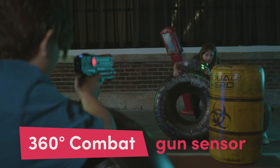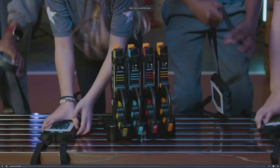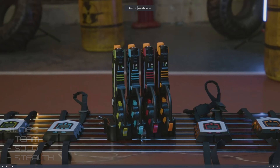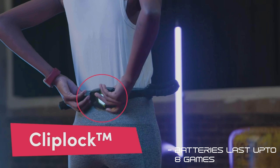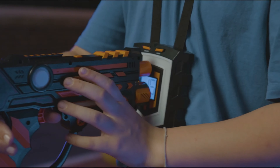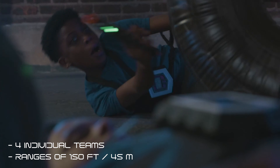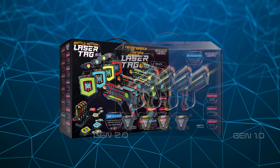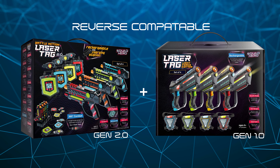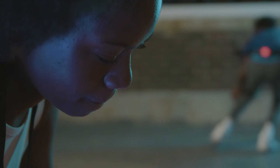The gun's infrared laser is set to child-safe emissions while helping with false reflective shots against other reflective surfaces. You also have multiple modes like team, solo, and stealth. Batteries last up to 8 games worth of playing and can be charged with the included charging station. All devices come with internal lithium-ion batteries. You can also play with up to 4 individual teams with gun ranges up to 150 feet or 45 meters. This kit is also reverse compatible with its first generation version. I would totally rock this kit if I was in my early teen years again — what a fun kit to own.